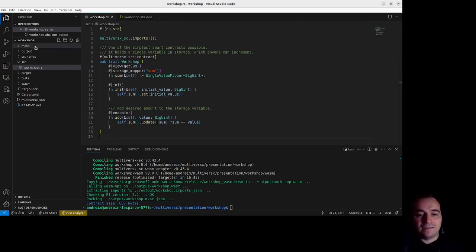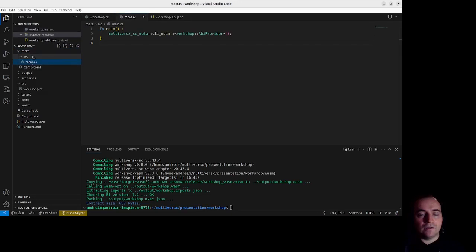Now, every crate, in order to be built, needs some help. Actually, the ABI is not only a useful output, but it's also a central part of the build process. And every smart contract needs a meta crate. So the meta crate has barely any code. It just references the contract and the framework. But very importantly, this crate is asking the smart contract crate for the ABI, is able to obtain that ABI, and based on that ABI, it is able to perform the rest of the build, to configure the build and make sure that the build is safe, that it complies with the blockchain standard, and so forth.